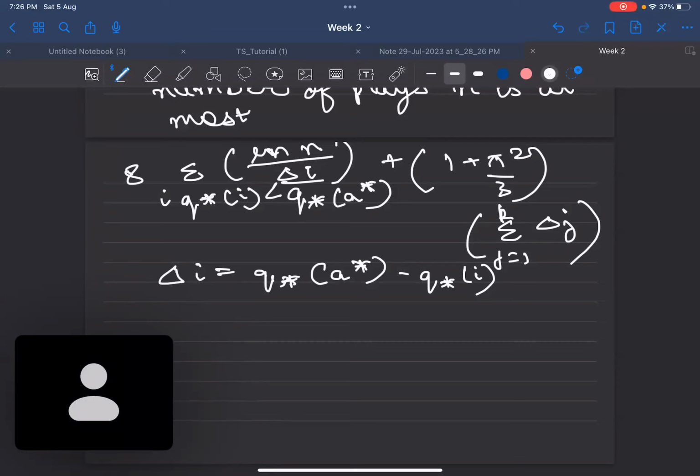Yes, you are correct. In a single word, what can I say? Error, distance, error or loss. So loss we will incur if we pick arm I instead of the optimal arm. Am I correct if I say this term? Yes, ma'am. Let's go forward.